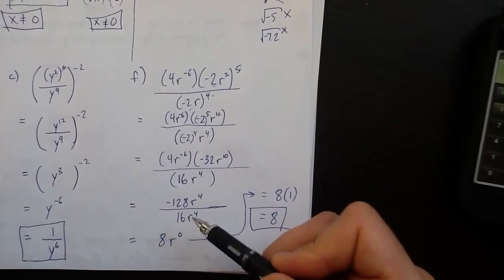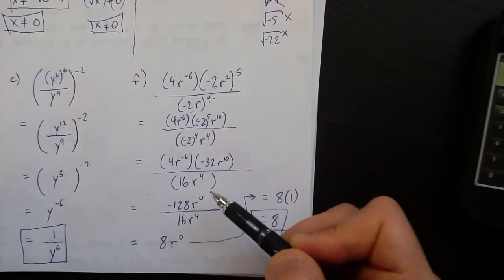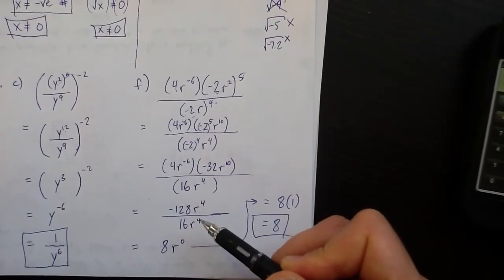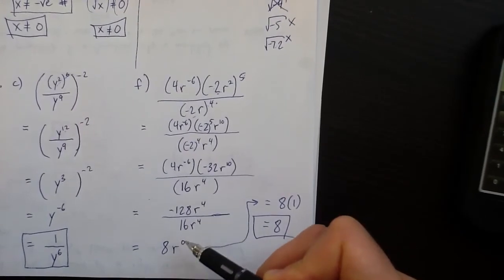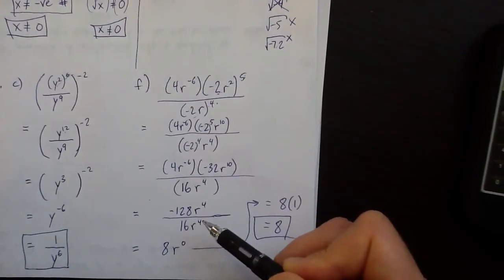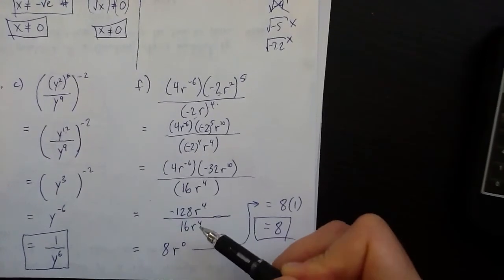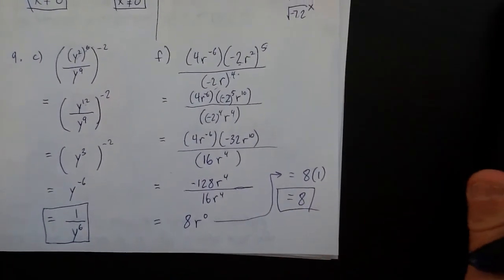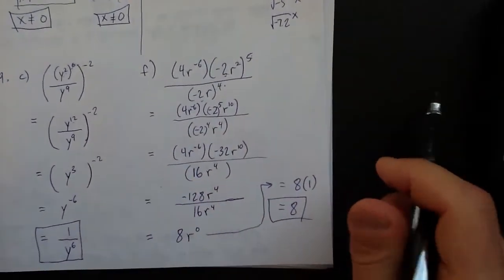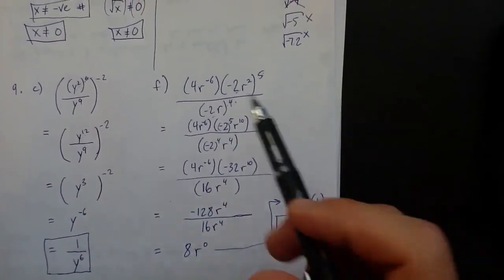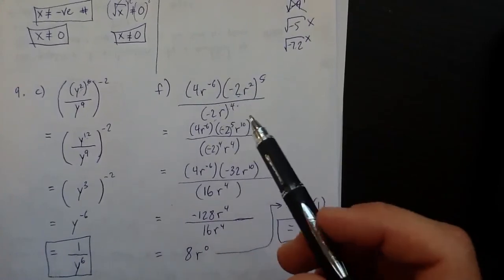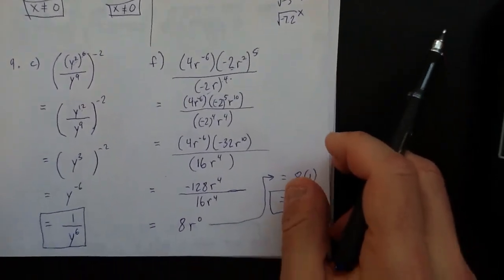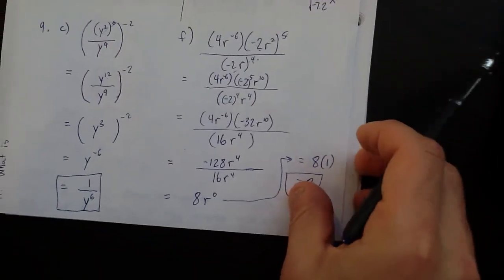Remember, exponent rule: keep the base the same, subtract the exponents. 4 minus 4 is not 1, it's 0. Okay? You're not dividing 4 by 4, you are subtracting, using the division rule. Okay, so it ends up being 8. Even though there were r's in here, notice that it ends up being a whole number. So I wouldn't go starting to mess around with negatives and positives and all this stuff. I would just use my exponent rules and see what I end up with.